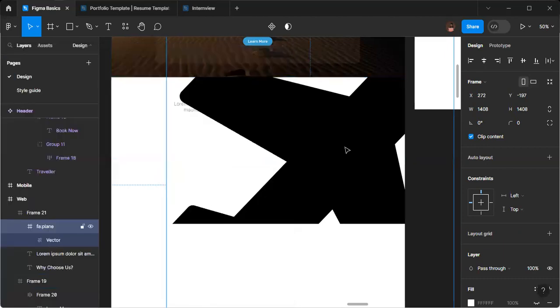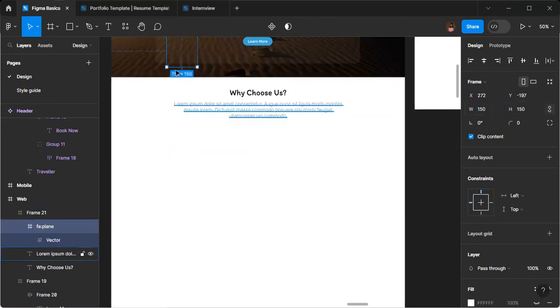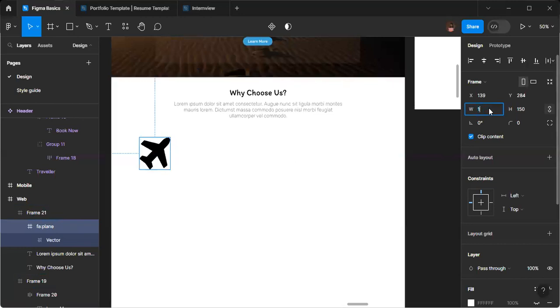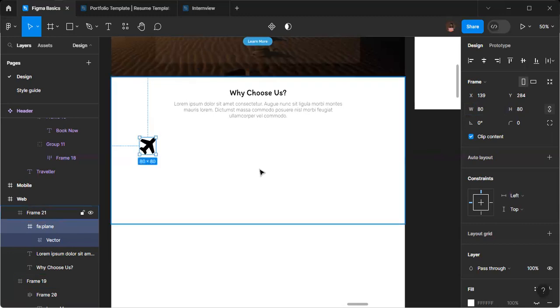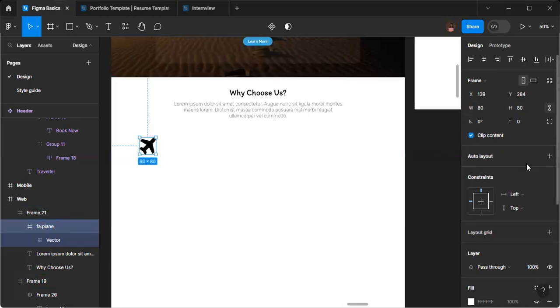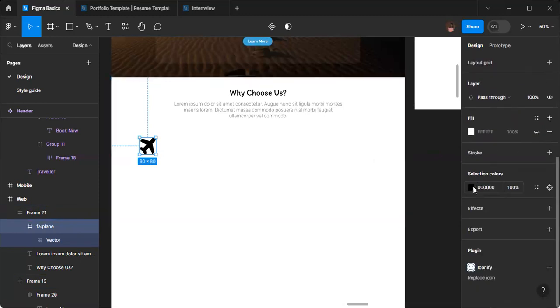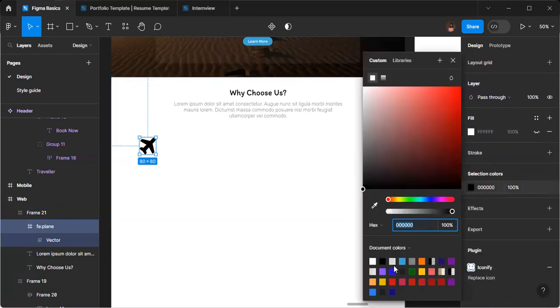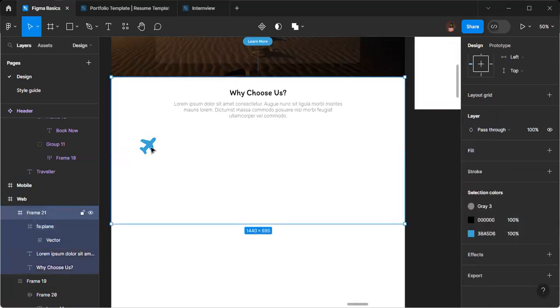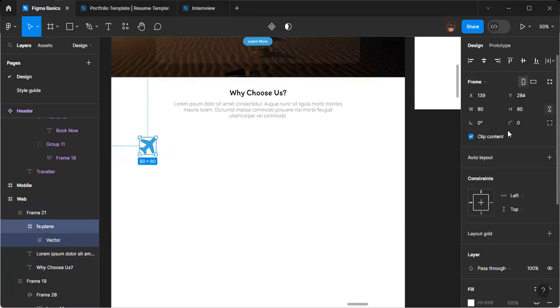Oops, that's so big. We need to reduce that to 50, or maybe 100, or even 80. Yeah, 80 is fine. So we're going to change the color to the primary color that we have here. I think we should reduce this again.